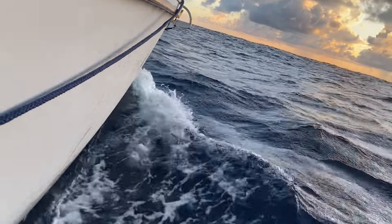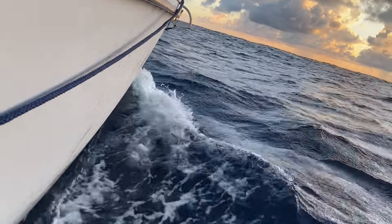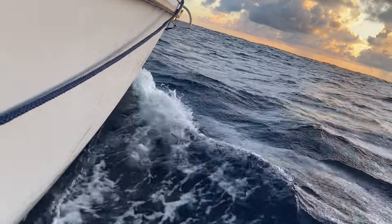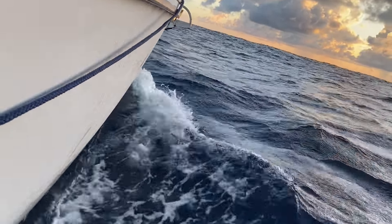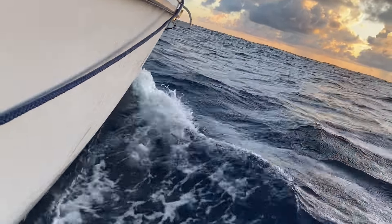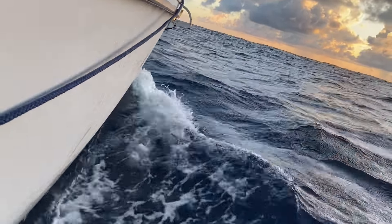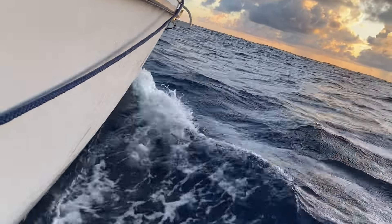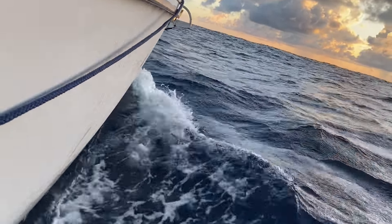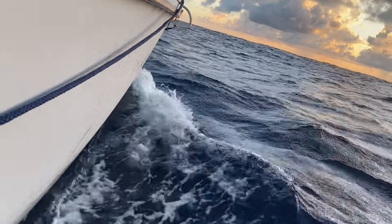Every now and then I'll steer manually just to give the autopilot a bit of a break and cool it off, since it's a mechanical part working non-stop. It also gets a bit sketchy sometimes with these squally clouds — the wind dies then picks up so the autopilot can't quite work it out. Of course, steering also keeps you awake because I'm so tired. We're officially moving back into the tropical zone — tomorrow I might even take the boots off.